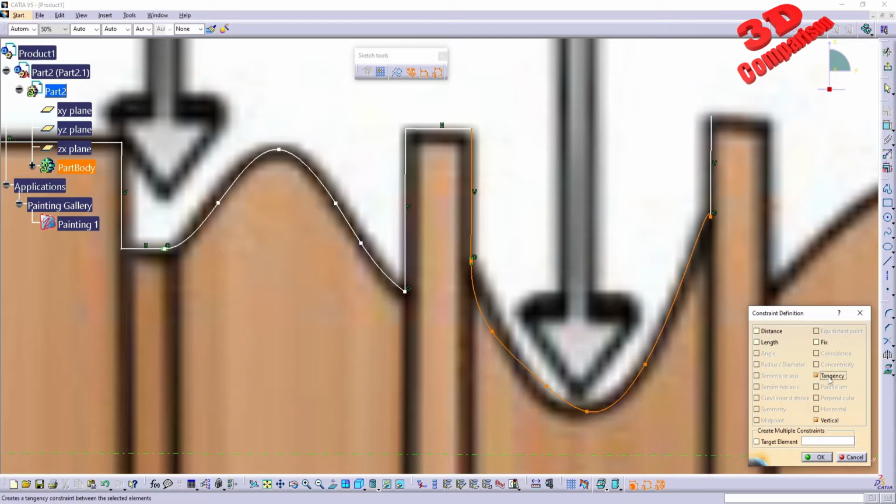So between this spline and this line, we want to add tangency. We see now, since this has been linked to both edges, both over here and over here, the spline didn't jump as much as within my previous one. So I'm going to do the same over here because we need to have this tangent.